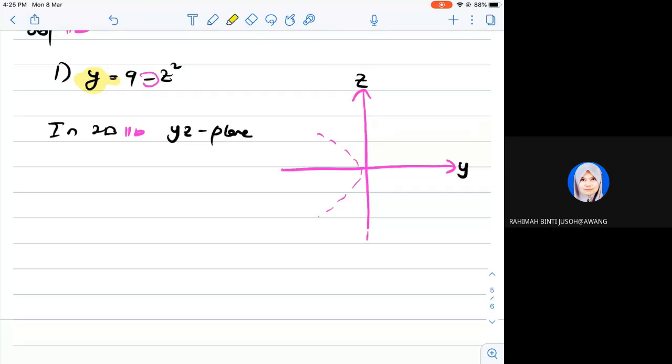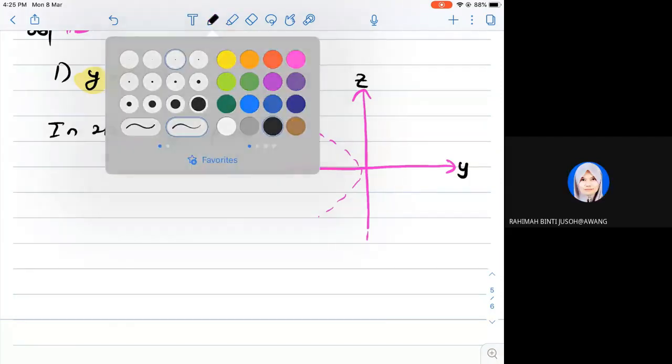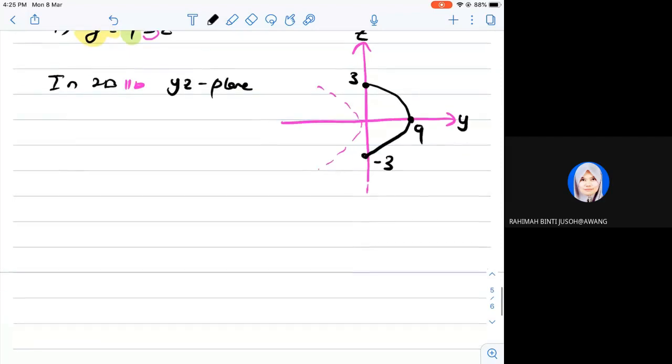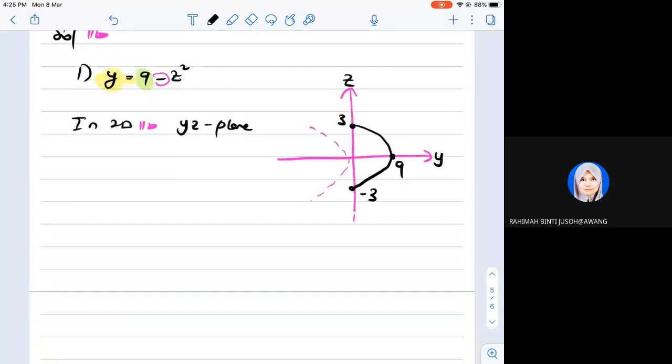Okay, however guys, it is plus 9. So when it is plus 9, what happens? It moves to the right by 9. Yes, it moves like this, right? Like that. Okay. So right now here should be 9 and the values here should be 3 and negative 3, isn't it? Can you accept this? Understand this, guys? Yes, madam. Okay. So now guys, we want to change this into 3D.